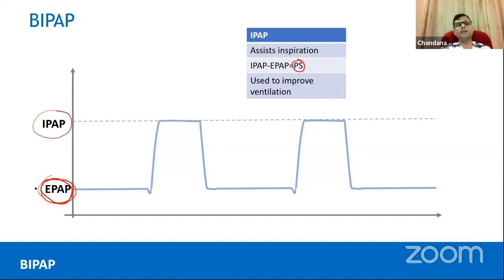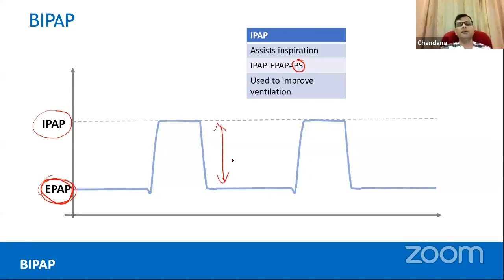So the ideal thing is, first you increase the FiO2, but secondly, with that one, you have to increase the EPAP if there is an oxygen issue. That is the standard approach, but depending on the patient's situation, things might change, but generally that is the general approach. But if you need to wash out more carbon dioxide, in the sense you need to give more volume to the patient's lung, then you can actually increase this gap.